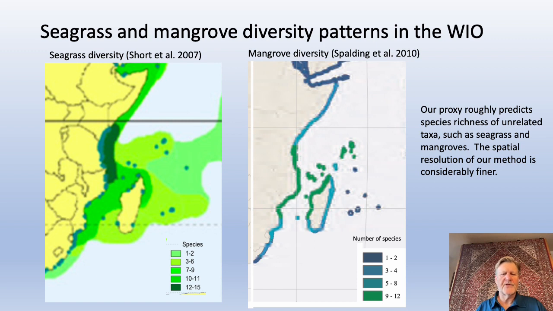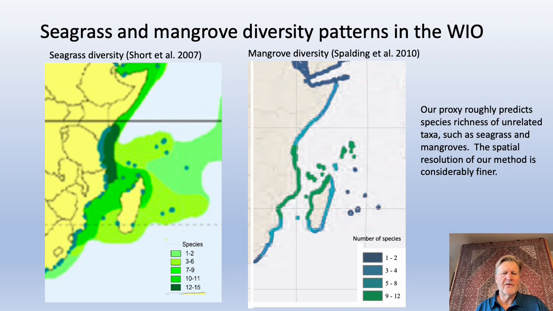But one of the big differences between these previous studies is the coarseness of the data. You can see here, for example, seagrass, there's a very large area of high diversity from southern Somalia to northern Mozambique, whereas our maps will give you that diversity at much smaller scales, at 6.25 square kilometers. And if you expand the maps that you saw previously, you'll actually see there is quite a bit of difference in neighboring cells in terms of this diversity.